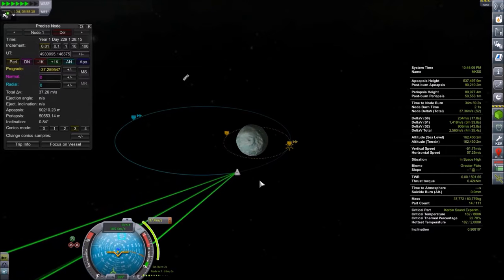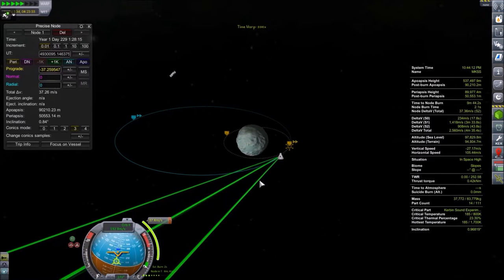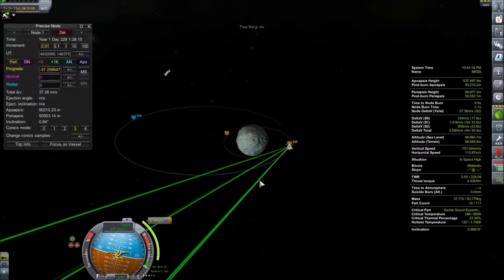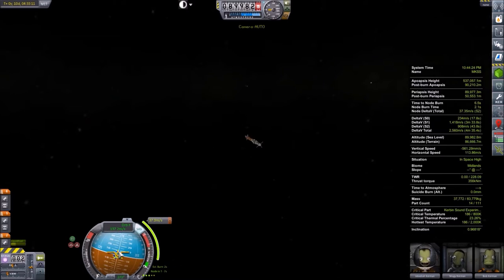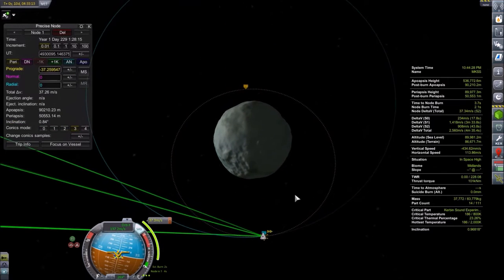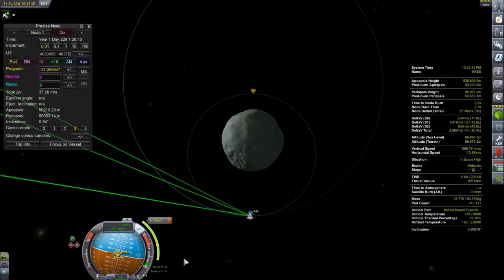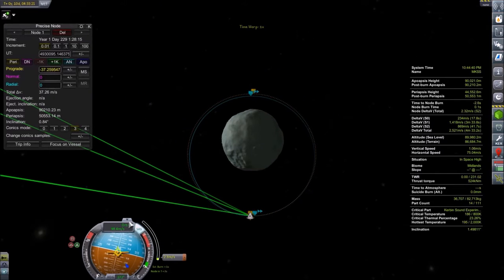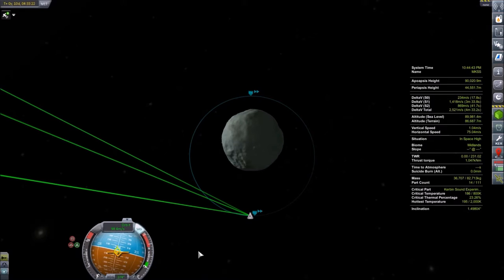Five, 4, 3, 2, 1. Slow down. Slow down. Slow down. And slow down. Alright, we've gone off of our attitude a little bit here. I'm going to go ahead and just put it on retrograde. And we did it too much, and that's okay.